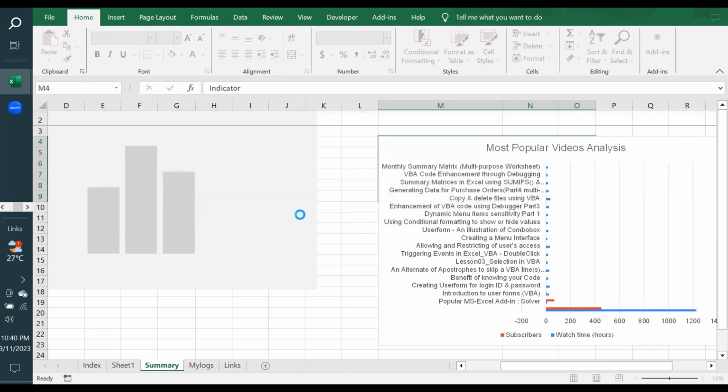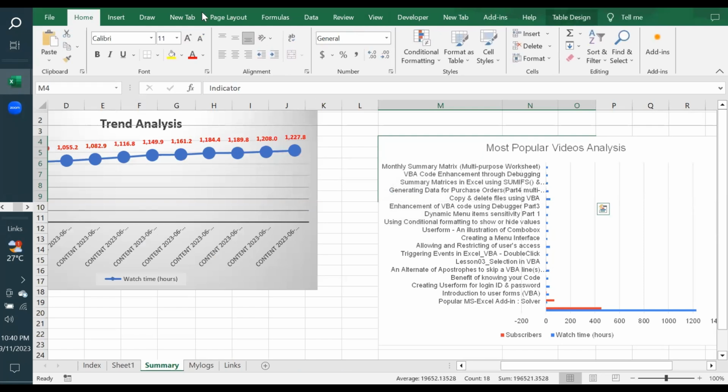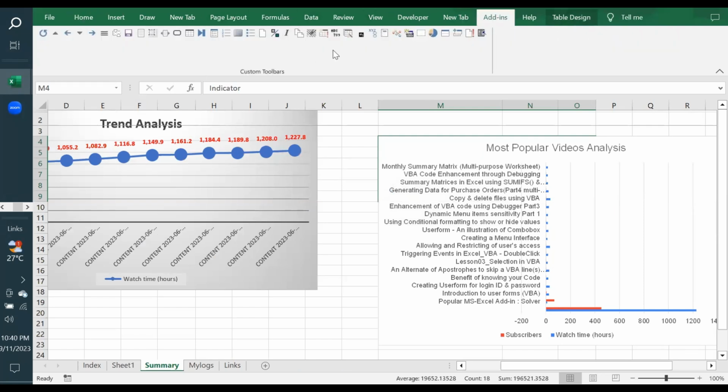To do away with such a dialog box once and for all, the toolbar which we have created for you has a button. If you see this button, yeah, it says kill external links. What does it do?